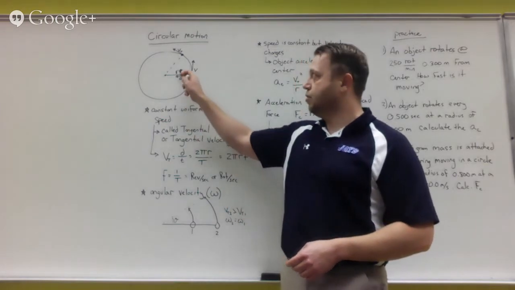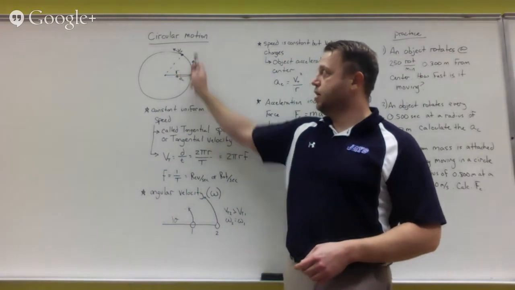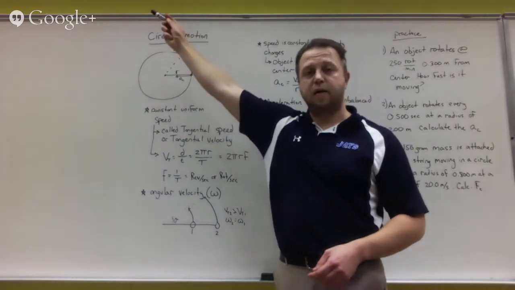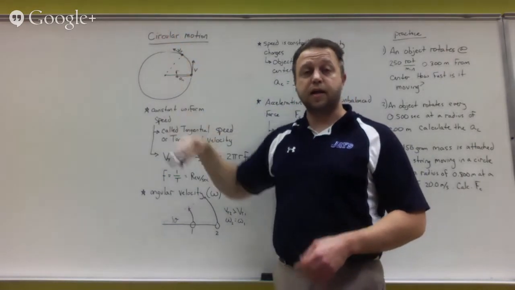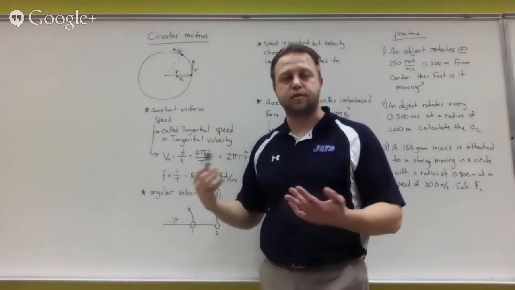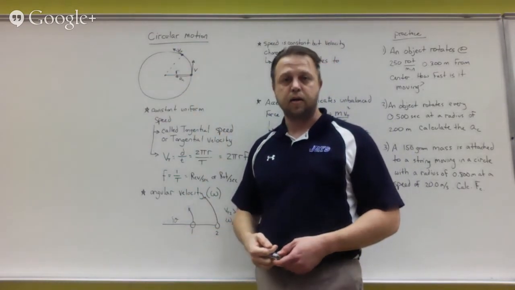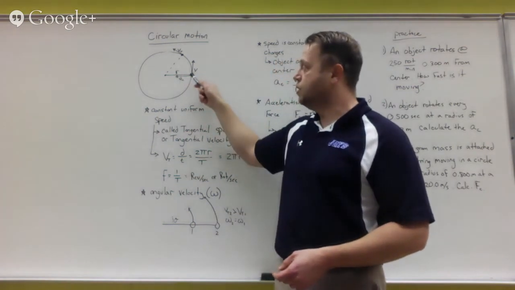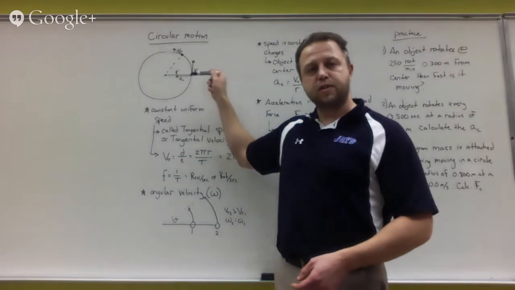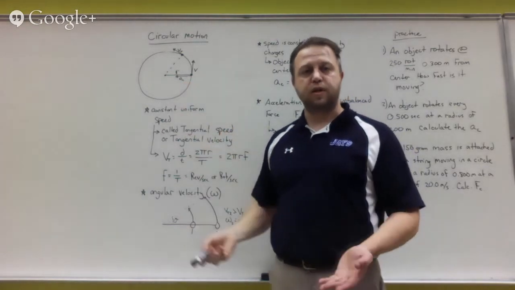So if I cut this rope right here, this object would just fly in a straight line. If I cut the rope right here, this object will fly that way in a straight line. Then it will just continue on at a constant velocity, whatever that tangential speed is, unless there's another outside force acting on it. So we have this net force that's making it curve, which means the force is always pointing inside. But what's generating that force?